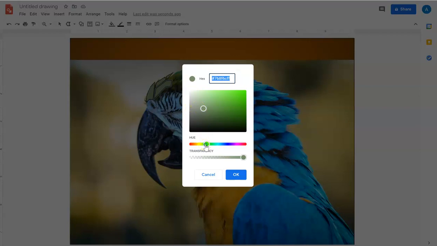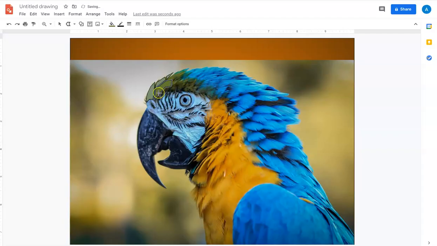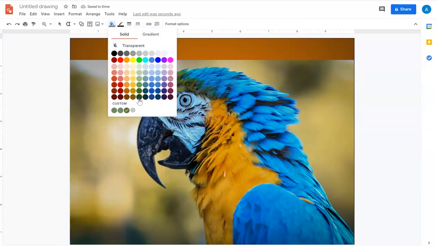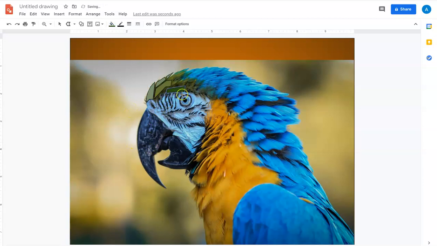Maybe I can do almost a greenish yellow tone, like so, and kind of change that up. All right, I'm going to do one more, and I want to show a different value right here. I'm going to go super dark to add another tone.